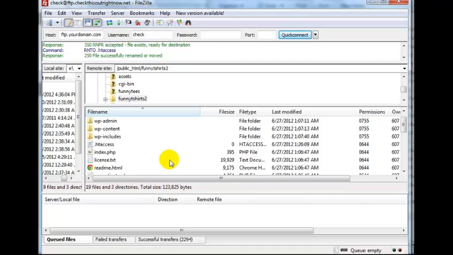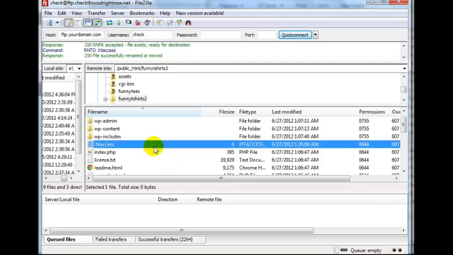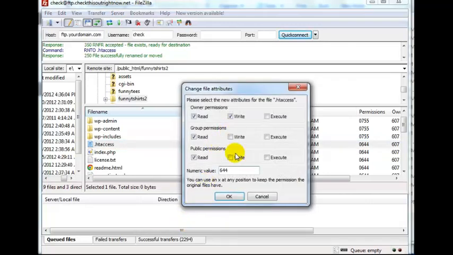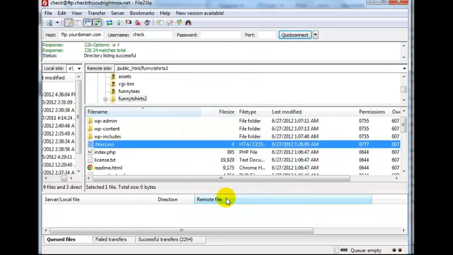Okay. So now that you have a .htaccess file, if you didn't have one, you now have one. The next step that you need to take is to right click on it, click on File Permissions, and replace this with 777. Click on OK.